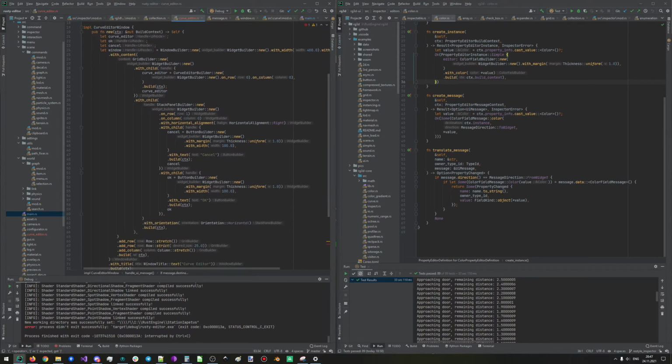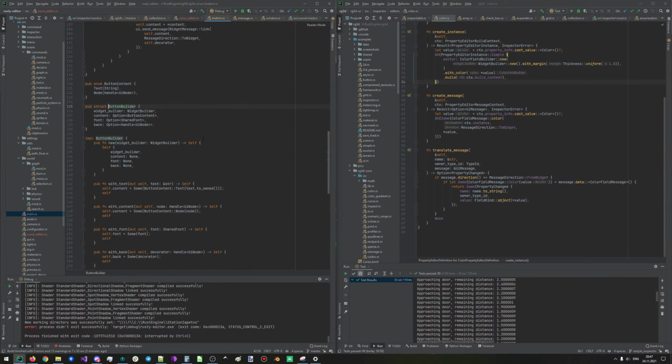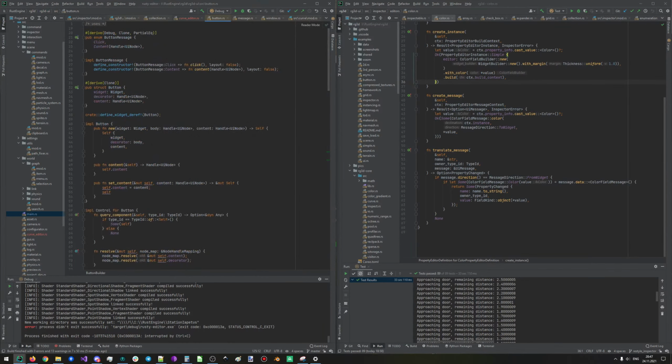So for example, when we click a button in here, it creates a message. The message is very simple. It's the click message. And it also has a content, but that's another story.